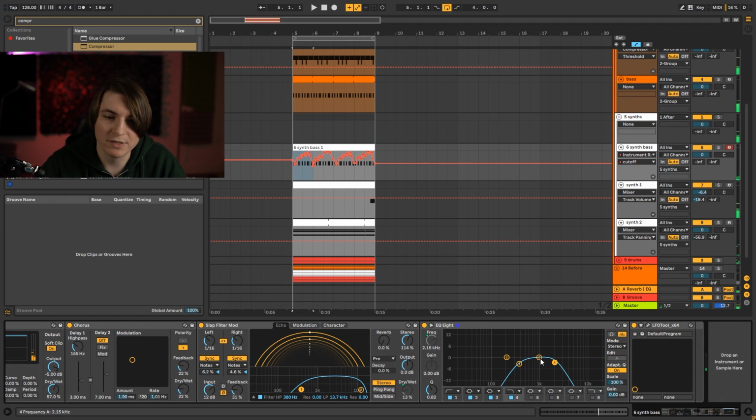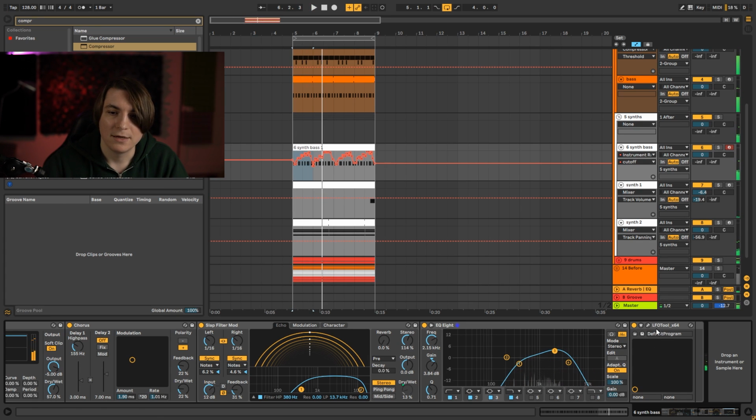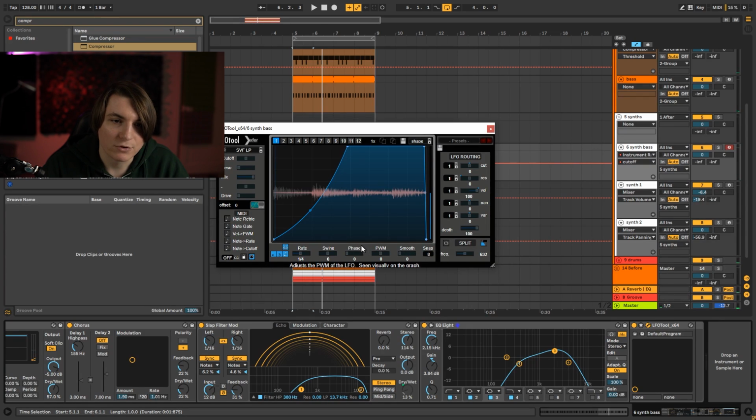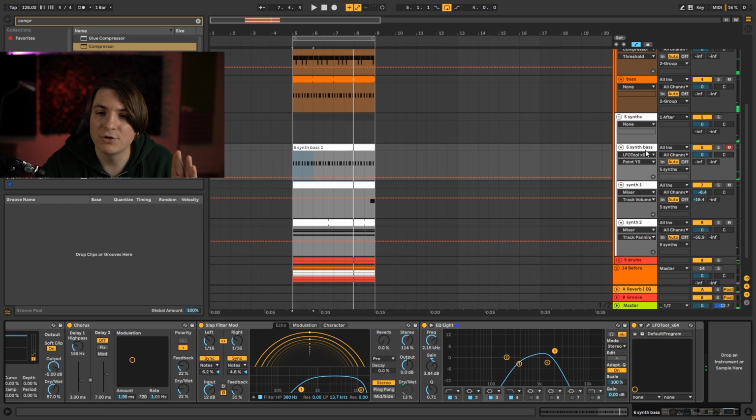Now we have much more movement in the sound. I'm going to boost a little bit here so that we can emphasize the highs more. Great. And I see that you have the LFO tool here. I'm not really sure doing it this aggressive in this sound. Maybe something like this, a bit smooth. Just like that. I think that's good enough.